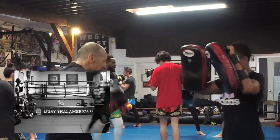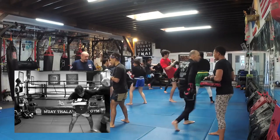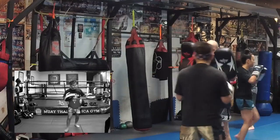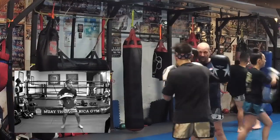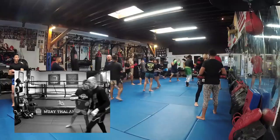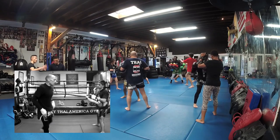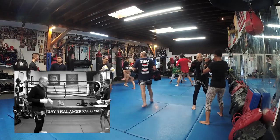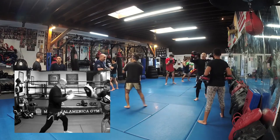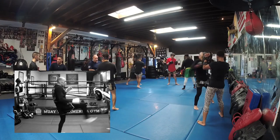Jose earlier held pads for Brianna, now Brianna's holding for Jose, and Jose's a southpaw. Jose is actually left-handed, so she's able to make that adjustment very, very easily. Most of the people that I train will be what we call orthodox, which is right-handed, which means the left foot is forward, the left hand is forward. And that's why we show these techniques. If you are a southpaw, you are left-handed, you just switch your stance and follow the technique, but do the opposite.